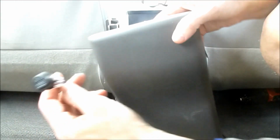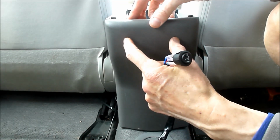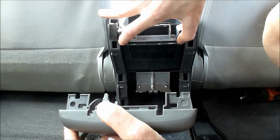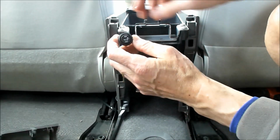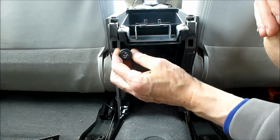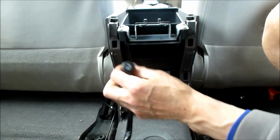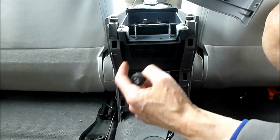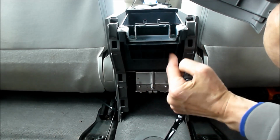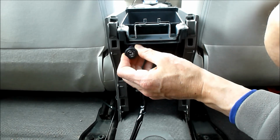So I think that's what I'm going to do for the 12 volt. The real dilemma is exactly where to position these, because although I would instinctively want them to be there, I can't have them there because of these mounting plates. Can't have them there. The next option is a bit further down, but these get in the way. And if I come too far across here, I'd have to cut into this. Another option is to cut away this little bit of plastic here and have them sitting in there, and then I think that would work.